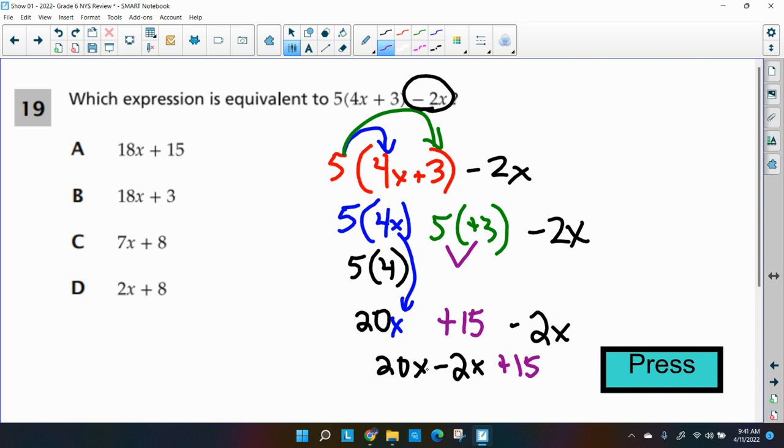And I have still a plus 15. And now 20x minus 2x. And I tell my students, I said, just treat an x like it's an egg. 20 eggs minus 2 eggs will give you 18 eggs. And you have plus 15. So don't forget that. So that is our final answer when we simplify. Now don't try to add these two numbers together. Because when you get to a higher level math, a lot of kids like to do that. We just leave it as what's called a polynomial or a binomial, to be a more specific, term. So 18x plus 15, which is choice letter A.